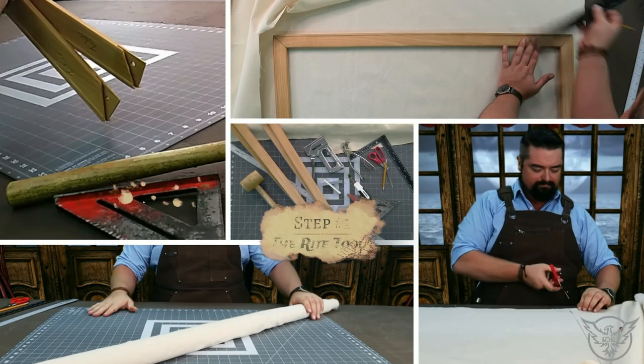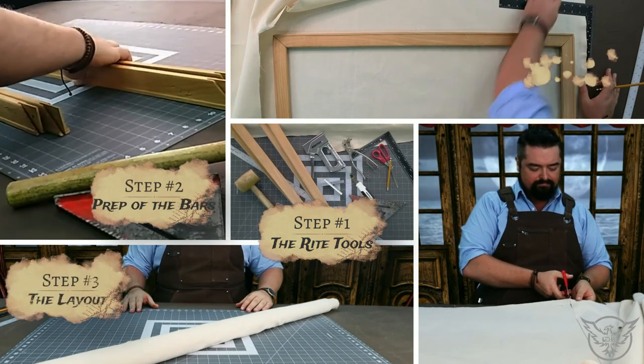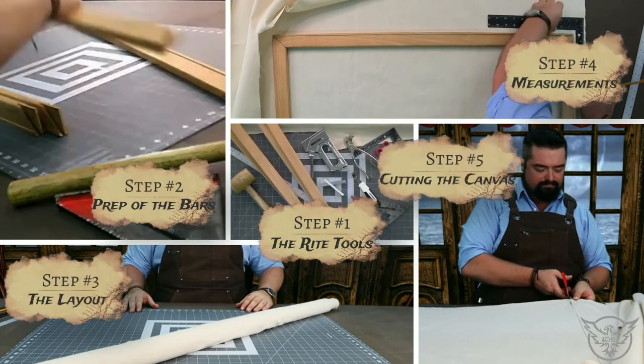This concludes the beginning 5 steps on stretching the canvas. Be sure to join us next time as we wrap up the canvas stretching.